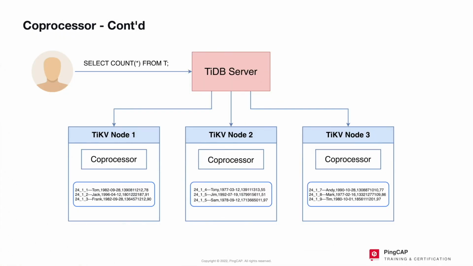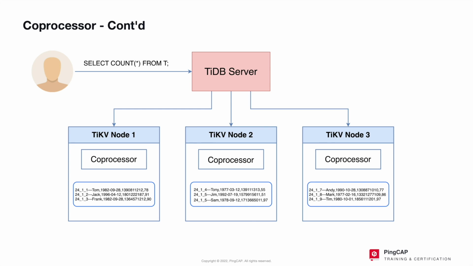Notice that we have a new box named coprocessor added to each of our TiKV nodes. The coprocessor empowers TiDB database to push the SQL execution down to TiKV. Another way to say this is we have pushed the processing down to the data. Here is a generalized coprocessor workflow. 1. TiDB server receives a query statement, analyzes the statement, calculates the physical execution plan, and then breaks down the TiKV coprocessor request. The TiDB server optimizer knows exactly what the coprocessor can do.